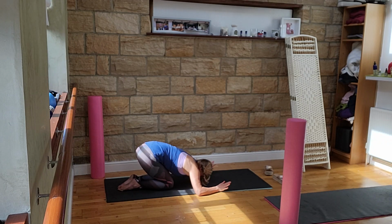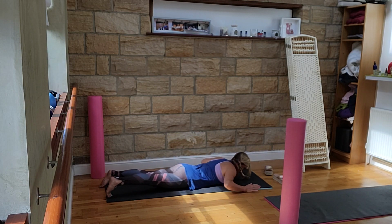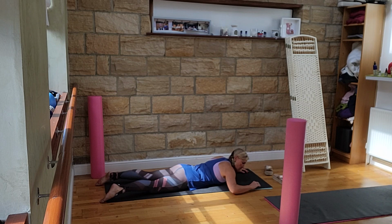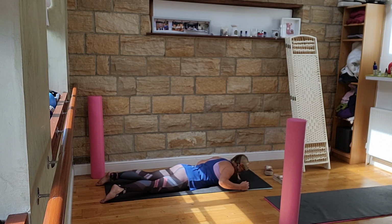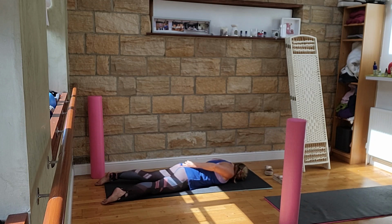And because it's all about trying to keep the upper back really strong today, we're going to create that lovely military posture so our shoulders are not hiking forward, which can be really aging, and obviously not good for breath because it shortens the pectoral muscles. So we're just going to push the pubic bone down into the mat. Think about tucking the tailbone a little bit and think about your belly button and imagine there's something very hot on it and you're going to draw the tummy in towards your spine. And then we're just going to glide the shoulders down and the elbows down towards the waist.